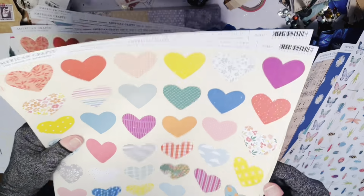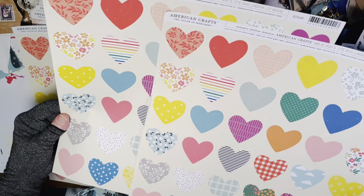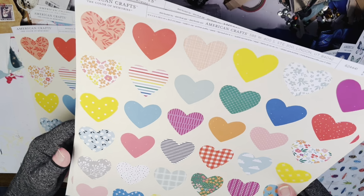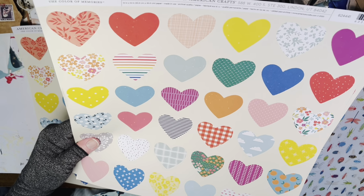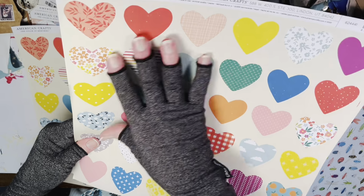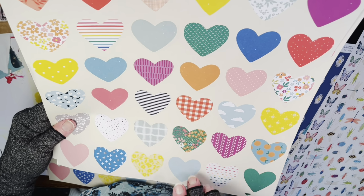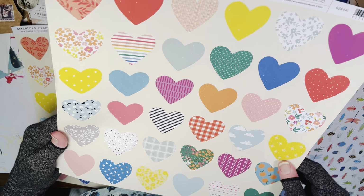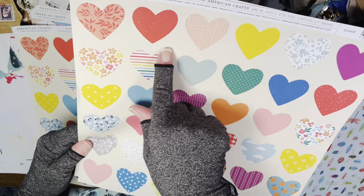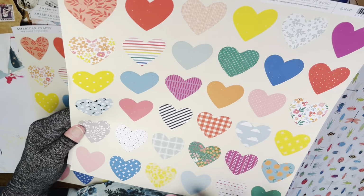And then I grabbed these for some, I make all kinds of little journals for little girls. I do rainbow and unicorn and all that, and they can be used for all kinds of things. These here could go in garden. That could go in garden. And this could be in a rainbow theme or pride, or they all cross over into whatever you like to make.